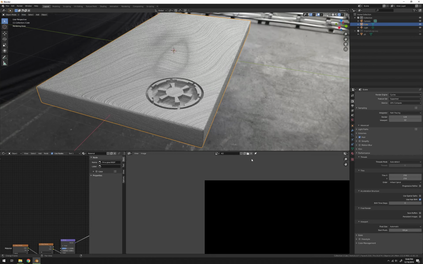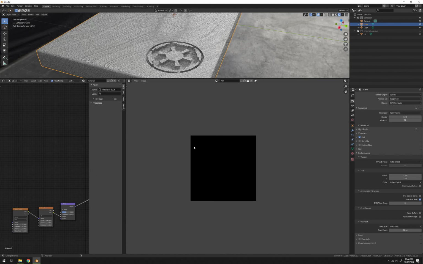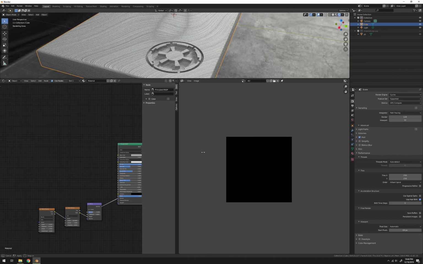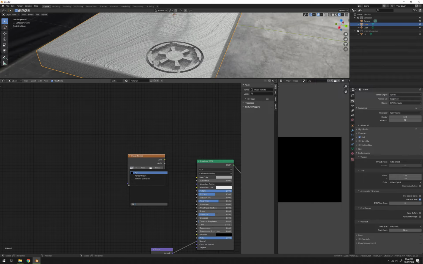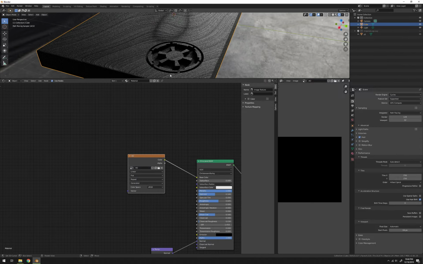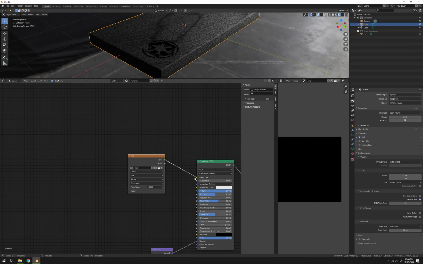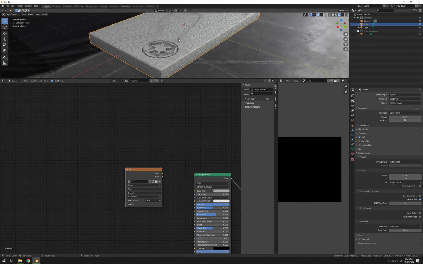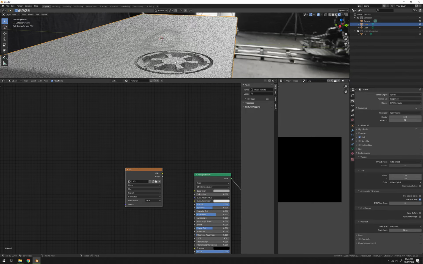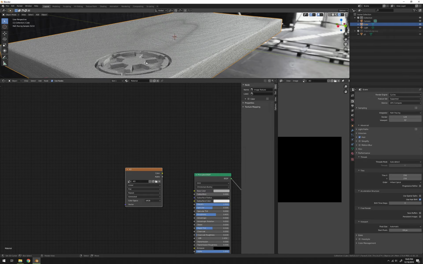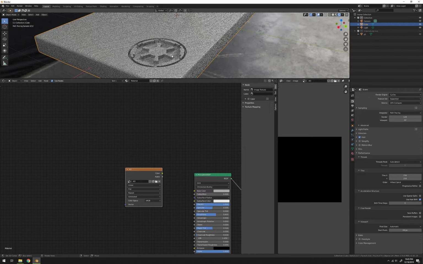And we can just close, well, I won't close that window just yet so we can see what happens with it. I'm going to pull this back over. Then we're going to add in an image texture, and select that image we just created and plug it into the color. Right now it'll just be black. We can unplug it. So what we're going to do is bake the ambient occlusion of this object to an image, because this is really the only geometry on the surface. It should just affect right there.